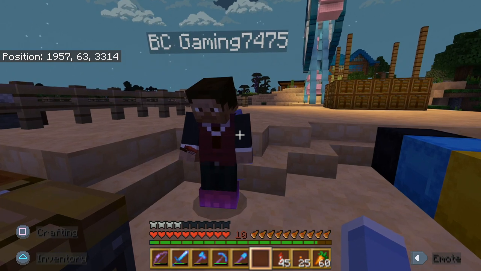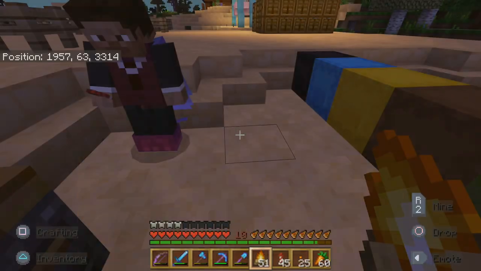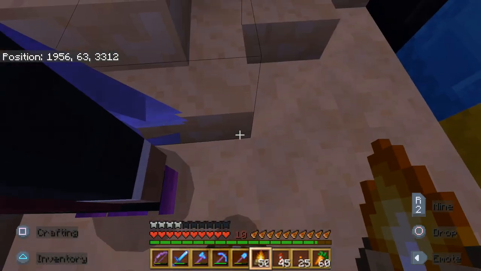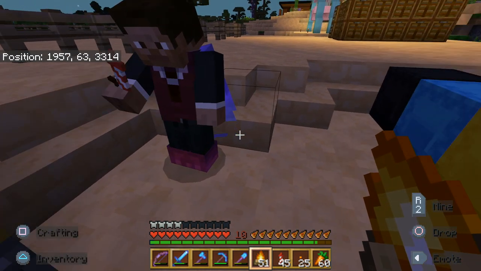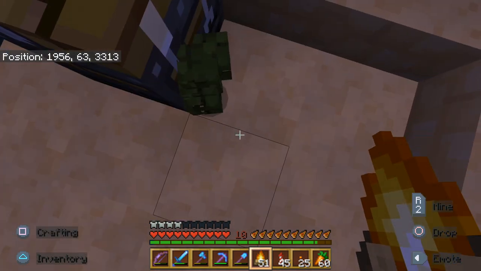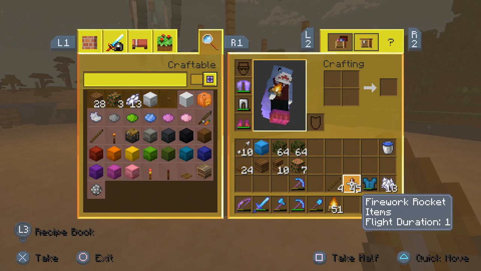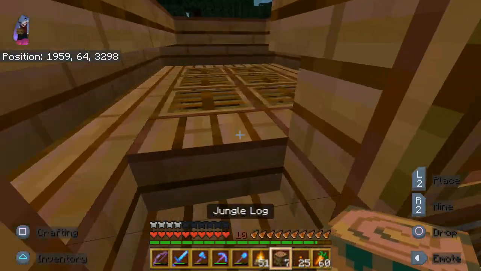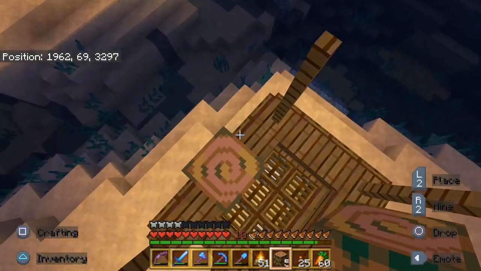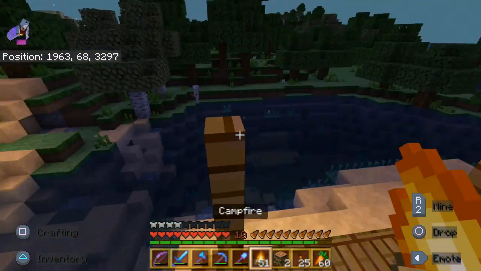Can I have the campfires? Sorry. Can I have the campfires? Yes, you can have the campfires. Awesome sauce. And the jungle leaves. And the jungle leaves. And then I think that's everything from you. Do you need the pressure plates and the slabs? No, that's going inside, which... Ah, yes, that is going later. We're not quite there yet. Not quite. I literally just built up and then fell.